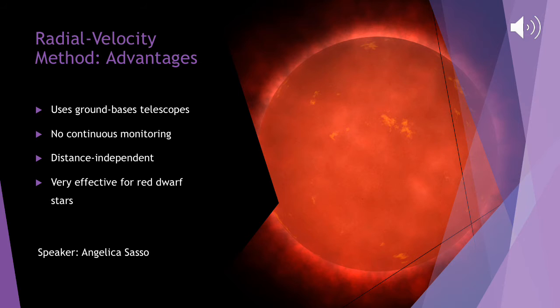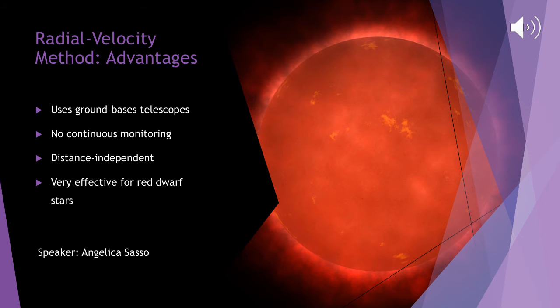This is beneficial financially for the institutions that are responsible for building these instruments, as they can use their resources for further research. Stars do not need to be continuously monitored with this method, as major changes in the radial velocity happen over multiple months. Luckily, a radial velocity signal is distance independent. In other words, the distance the signal must travel to reach Earth does not affect the results. This is advantageous, as this method will be able to detect gas giants a few thousand light years away.